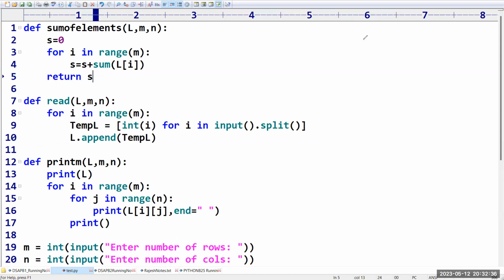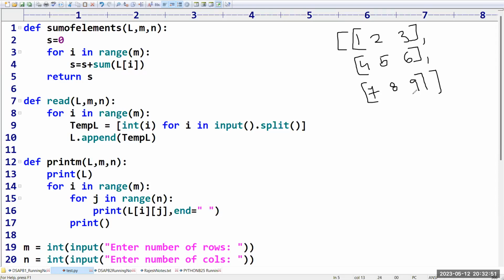I will explain how it is going to work. Consider the matrix which I have given is 1, 2, 3, 4, 5, 6, 7, 8, 9. For our Python code I am writing, it is nothing but a matrix like this. The elements are stored in this style.